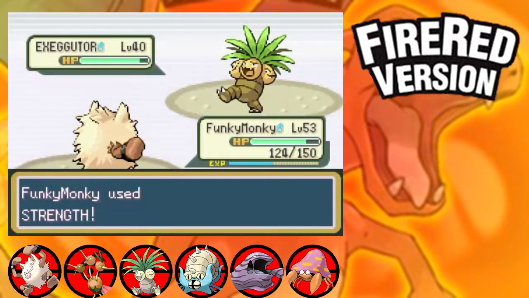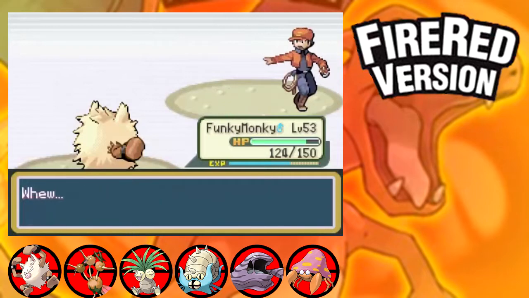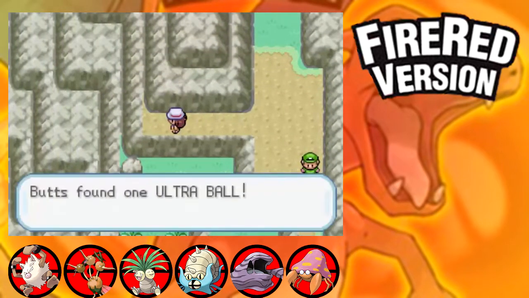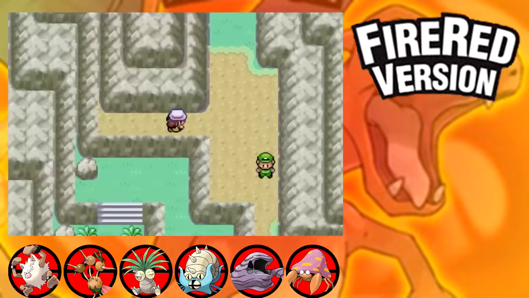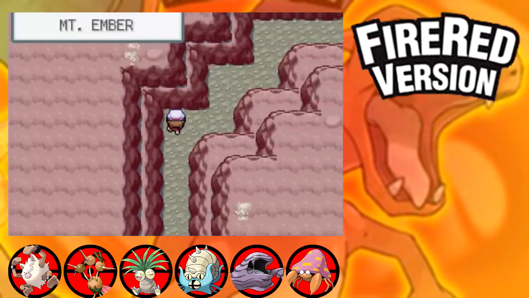Alright, let's hope I can take out this Executor, because if I take a Psychic, I might just die. Woo! That was a lucky critical hit! That was actually very fortunate. That was hot. Alright. An Ultra Ball. Sounds very helpful. Ah, cave. I recall having to go through one of these.